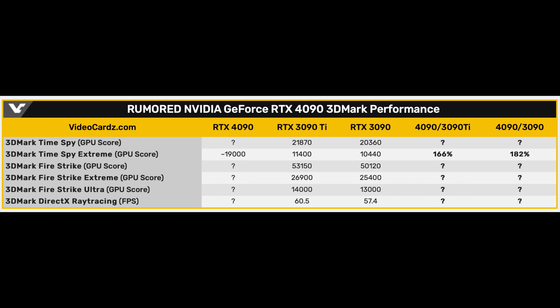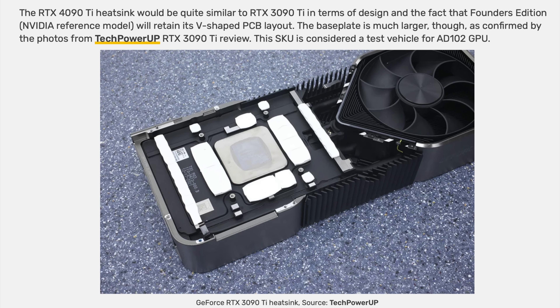If they do release the 4090 at $1,999, it's still going to sell okay just because it's the newest technology. As far as the specs we've seen, it seems like it's going to be very capable — probably significantly faster than the RTX 3090 — with a pretty decent bump in ray tracing. But NVIDIA is going to have to impress, because if the 4090 comes out at $1,999 and isn't very impressive, that's a recipe for disaster. Everybody is going to run out and buy a 3090 Ti for probably under $1,000 by then. Why would you spend $1,999 on a 4090 if the performance isn't at least twice as good?